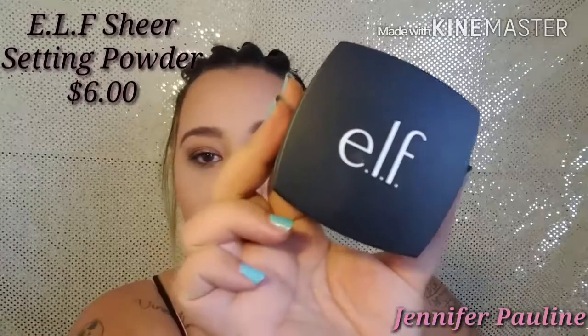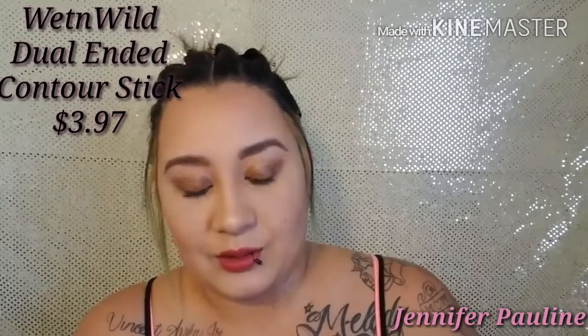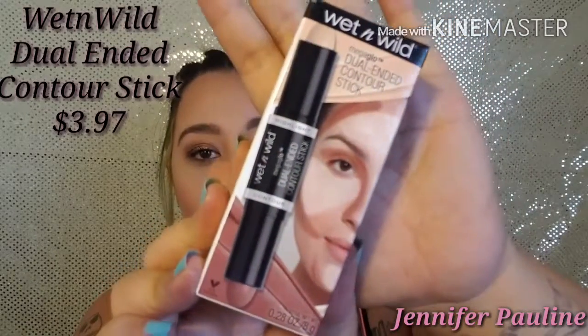The E.L.F translucent setting powder is a yes. This was $6. I don't like the packaging or the way it falls out, but I do love the powder so far. The WetnWild dual-ended contour stick is a no. This one as well was $3.97. Again, I like the contour. I don't like the highlight though. The highlight is way too light.